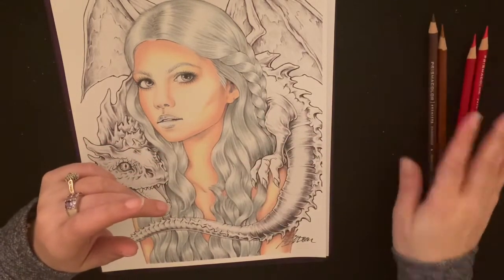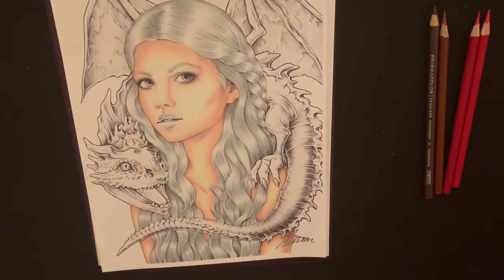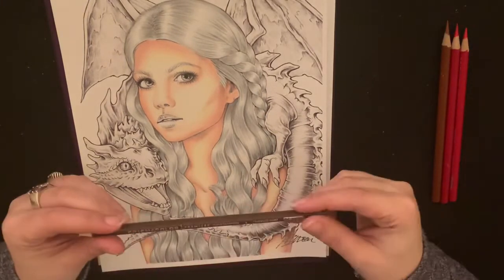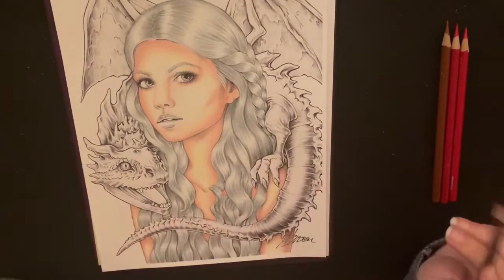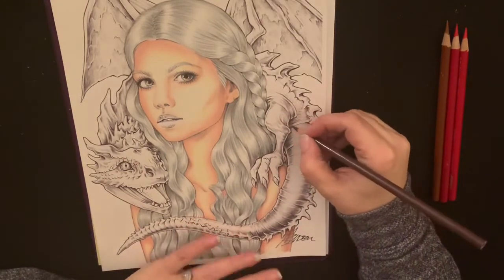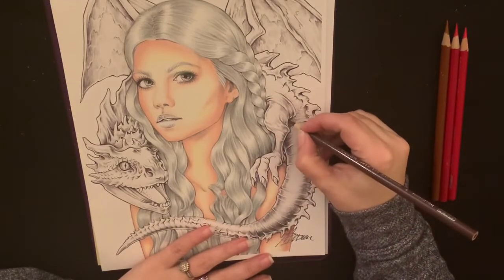So they're the colours, and like I said, I haven't got a clue how they're going to go together because I've never used this combination personally, so it'll be interesting to see. But I wanted to try a different colour for the dragon. So I'm just going to get straight into it and start with the Black Raspberry. I'm going to start just from underneath his leg here, and we're just going to go over that grayscale.